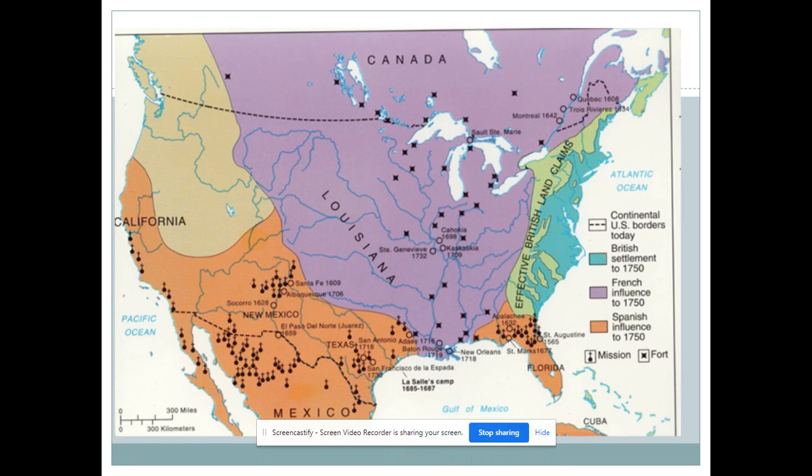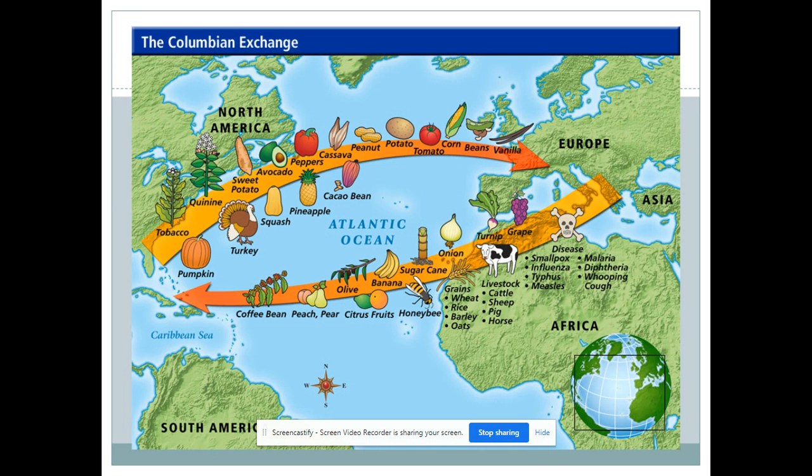But as we see colonization start to occur, there's really three big players. In the purple here, we have the French, who come mostly from the north through Canada on their way down. We have the Spanish, probably the biggest player, arriving in modern-day Mexico. And also the British arriving on what will become the East Coast, the 13 colonies. But each of these groups has a very different approach to dealing with the Americans.